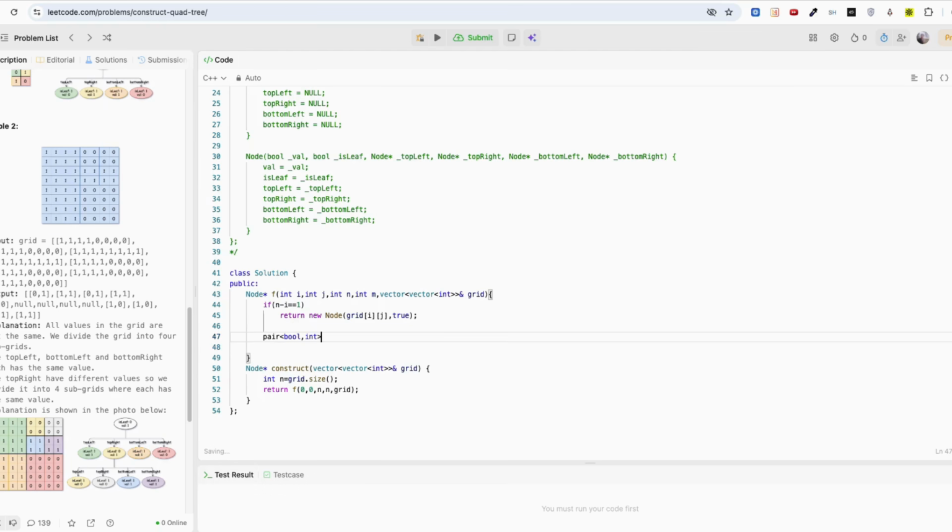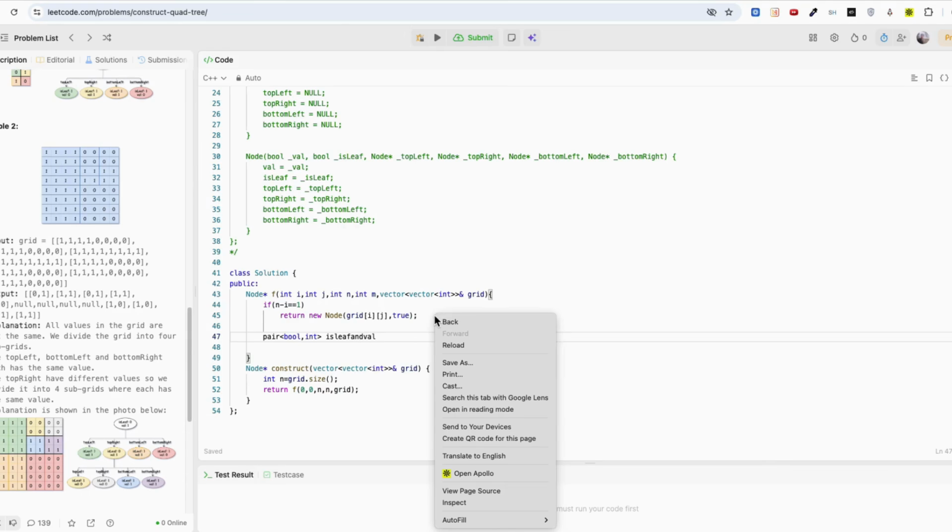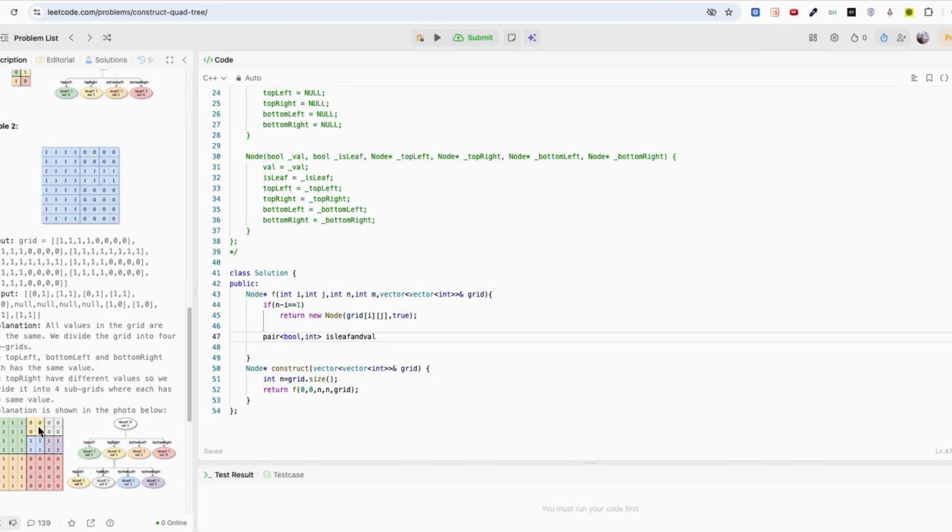I'll tell you what it will do. Basically it will tell me if it is a leaf node, and what the value of that leaf node is. Because if you see here, the leaf node has value 0 because all the numbers within the grid are zeros. Here the leaf node has value 1, so we also have to return the value inside it.